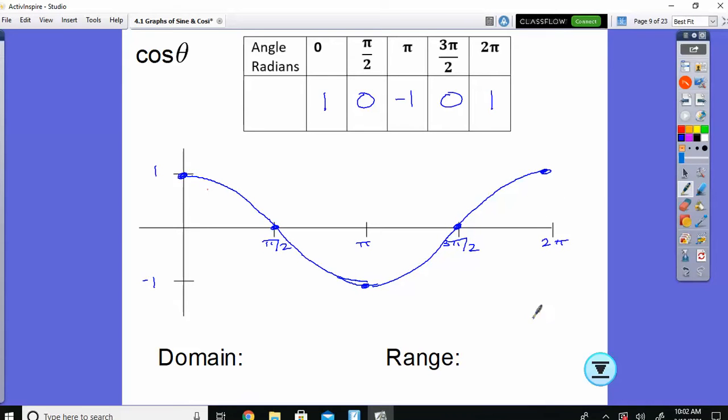So it looks like this. That's one period. Now again, this graph would keep going, so you could extend it both directions if you wanted to. What's the domain of this one? No, it keeps going both ways. We hit everything. The range, what y values do we hit? -1, 1. Yep, the exact same thing as sine.